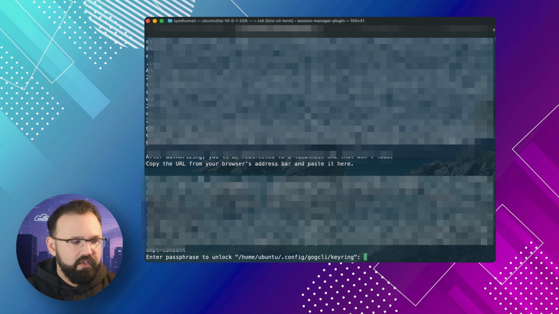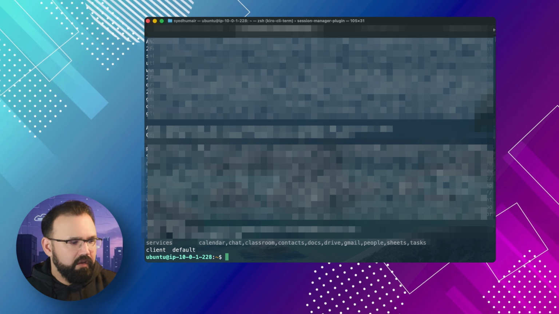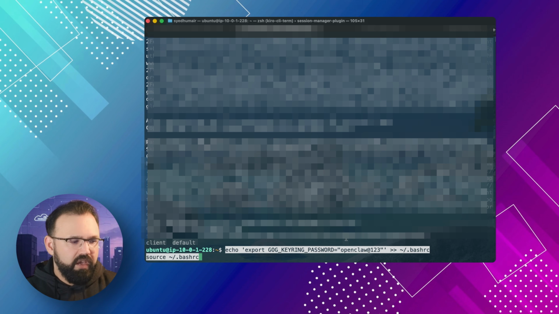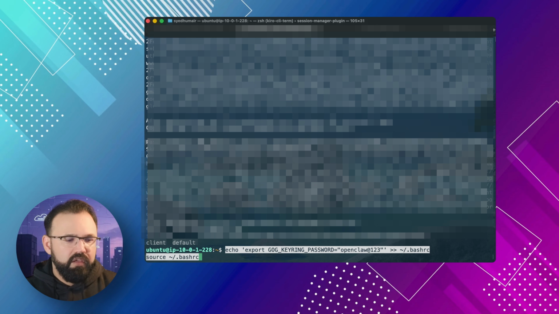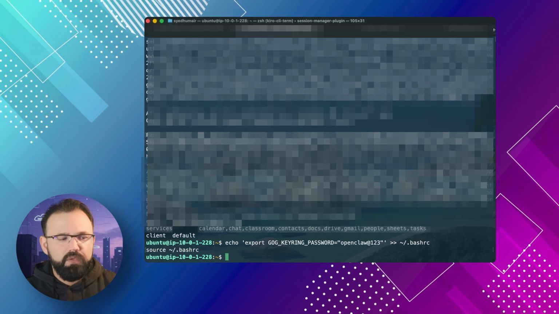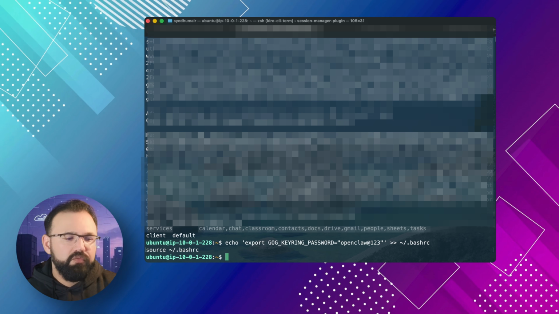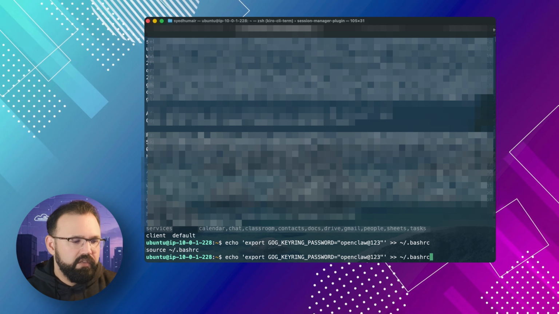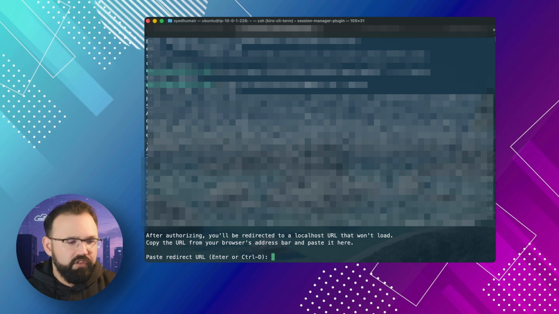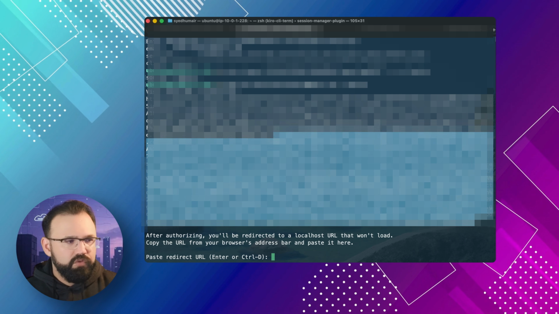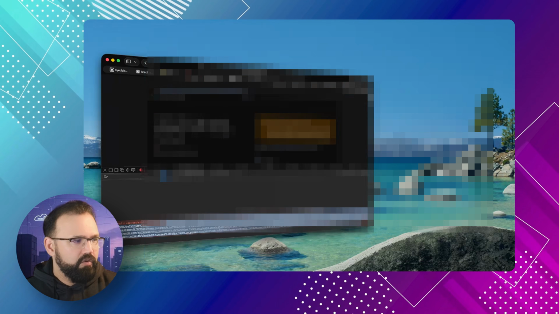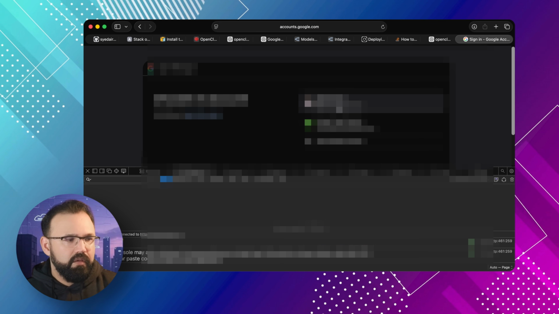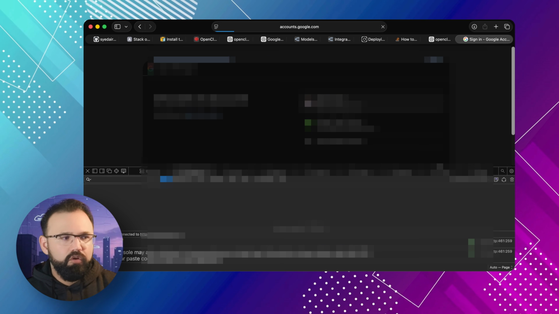However, it's asking for a passphrase. What we are going to do is a few things, right? One is we can just have it in the bashrc, so in the environment variable we're storing it. The second thing is we then run the same thing again with the manual process. So we just copy everything, go back to our page, paste it, and the same console, you need to keep it open.